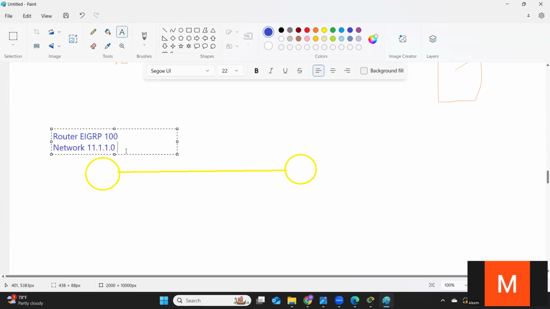Otherwise, you have to use a wildcard mask. A wildcard mask is nothing but the opposite of the subnet mask.